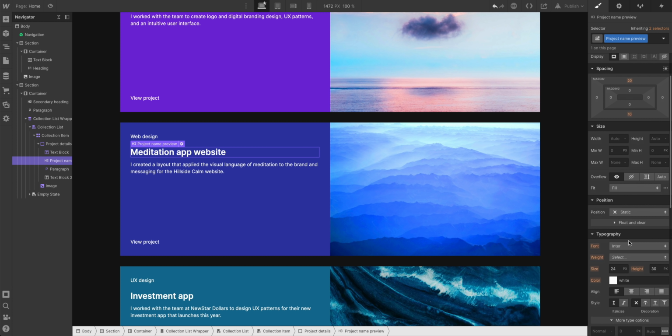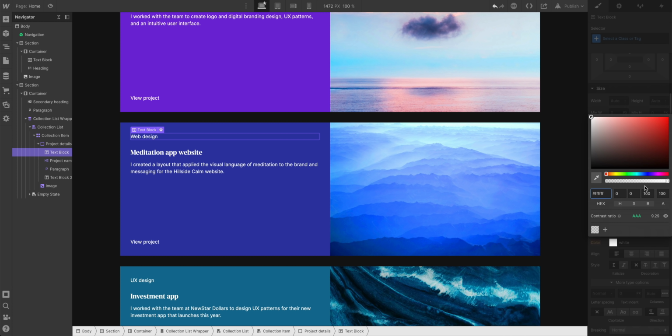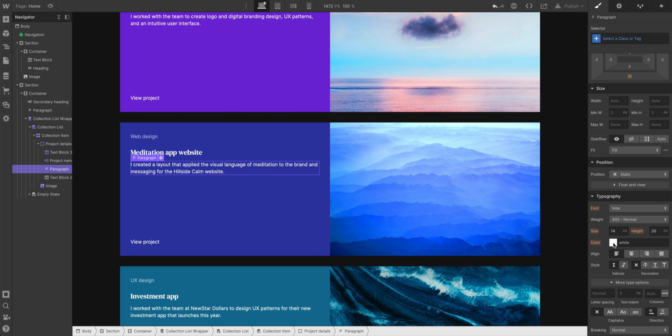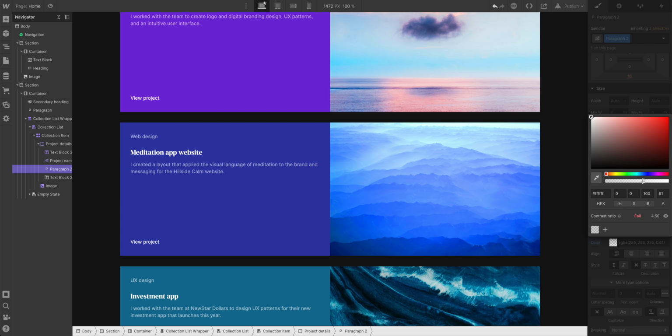And we can set a different font on this. Let's set the font to DM serif. Let's do a weight of 400. Let's decrease the font size to 20. 20 looks pretty good. And for these top text blocks, let's decrease the opacity. Let's drop these a little bit. That looks pretty good. Same thing here. We can apply a lower opacity.